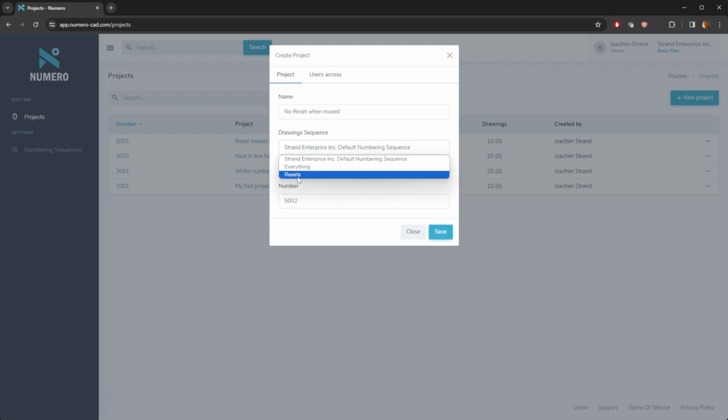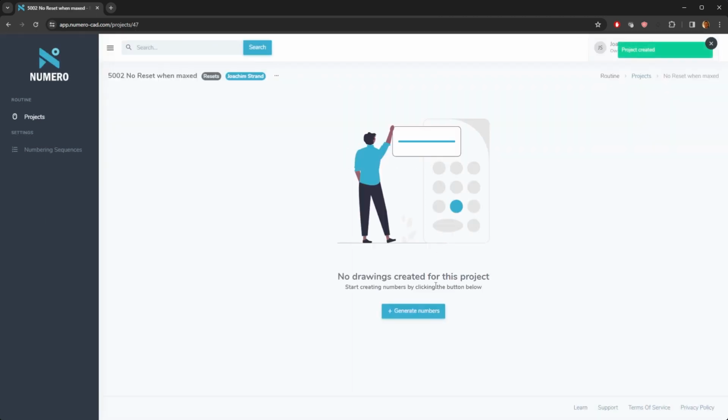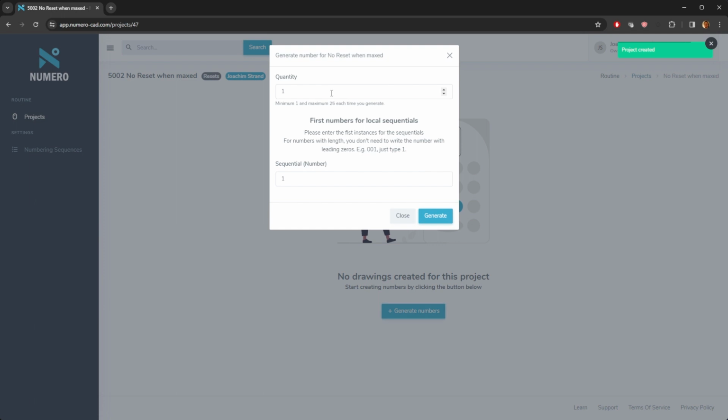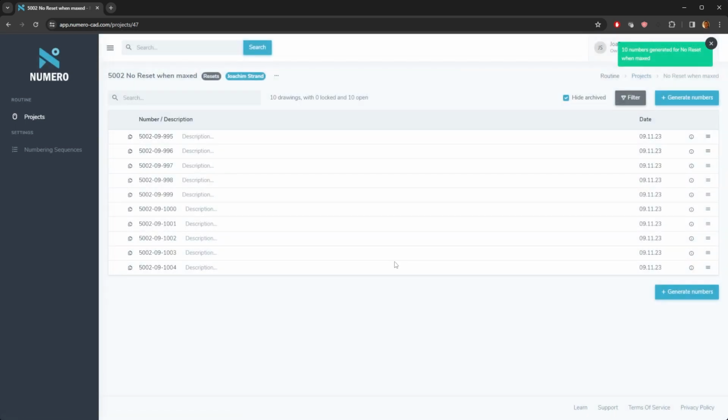Again, let's put it to be the resets sequence. Save. Let's create numbers in here. Let's create 10 again. And again, let's start at 995. Let's see how this works. Generate. Okay. And now you just see it jump straight to 1000, and it's going to continue like so. So now you see what reset is doing for that.